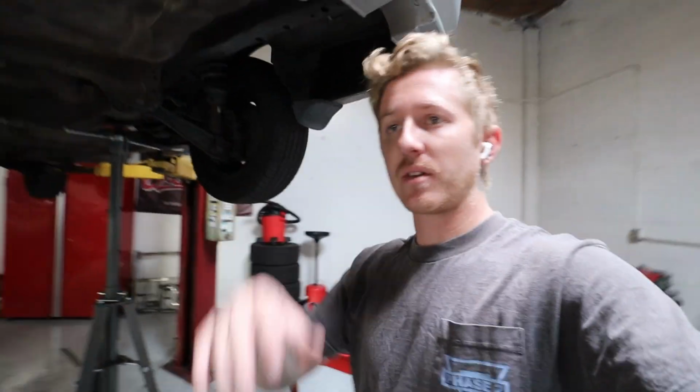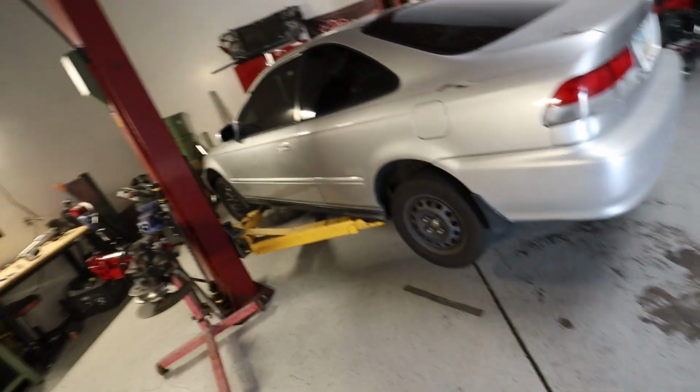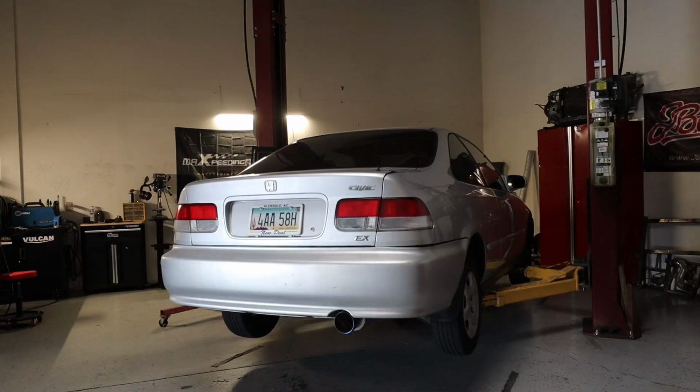This thing finally welded up. I'm stoked. Looks good. I'm going to let the pipe finish cooling for a minute because it is still a little bit warm to the touch. And we'll put this up. Hangers are already done, so we're good to bolt this thing up and send her out of here. So what do you guys say? We fire it up really quick, make sure there's no leaks, and hear how it sounds.